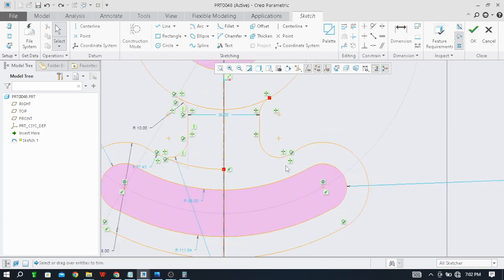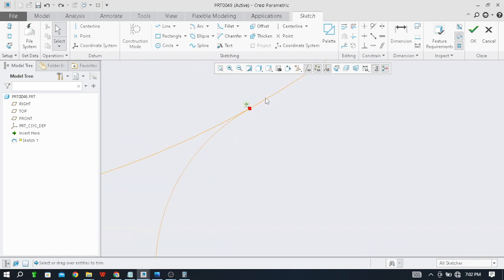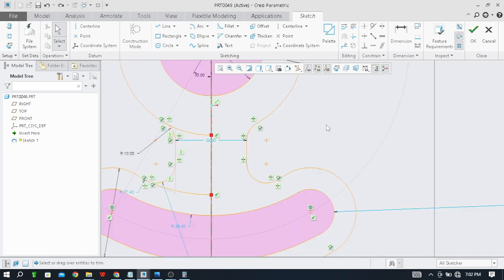Okay, now for this, just zoom this portion for the red dot. And which portion? This portion is outside, so take the trim command and try to trim this portion. Press control Z, just the outer portion I have to trim. Zoom out. Right now move away. By default I trimmed this much portion, so press control Z again.